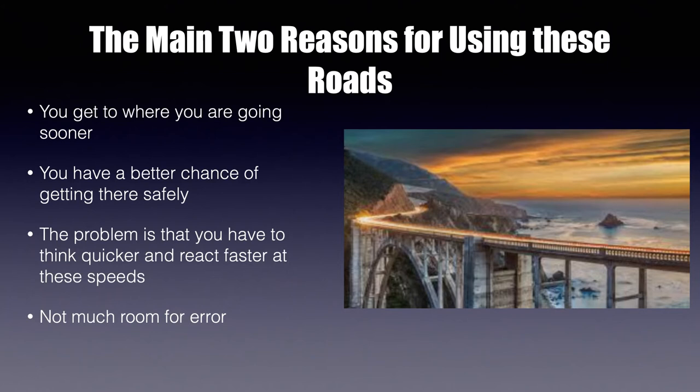Now, I think money should play a factor. Also, time will play a factor. You're going to see that some routes are going to cut off like 15, 20 minutes, depending on the length of the road that you're traveling or the distance that you're traveling. So these are all things that you should really not just jump at your first reaction to how to get somewhere, but really think about, what is the roadway that they're taking me on? Am I going to really be super stressed out on this particular roadway? Maybe I should take a roadway that's not used as often, doesn't cost me any money to use it, and I'll be less stressed. So that's a thing that you should think about.